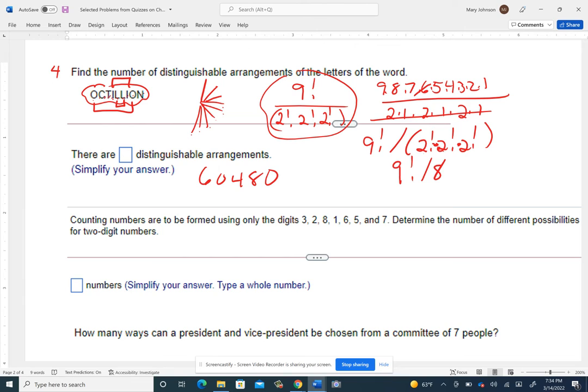And that would give you the same thing as you taking nine times eight times seven. And remember, I canceled out the six times four times three times two. And so I'm getting 60,480. And that's the same as if you had done nine factorial divided by eight should be the same, but I didn't get the same. So let me see what I did wrong. I messed up when I said knock out the six, two times two times two would be eight. So don't knock out the six, knock out the eight. So if I did nine times seven times six times five times four times three times two, that would give me what I should have gotten, which is 45,360.